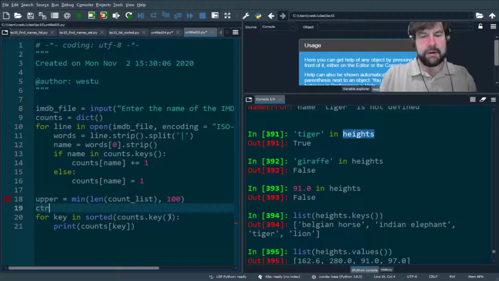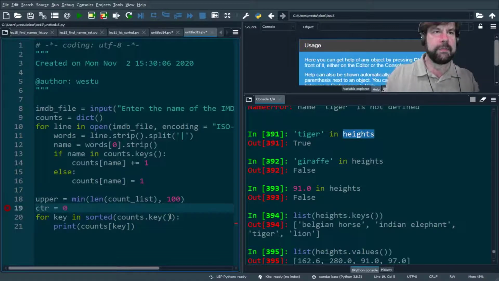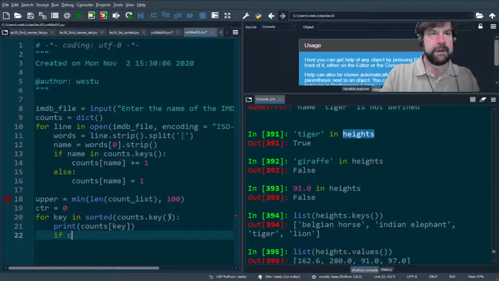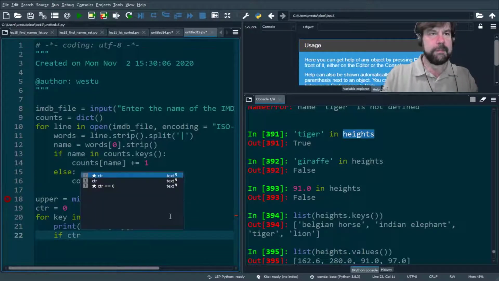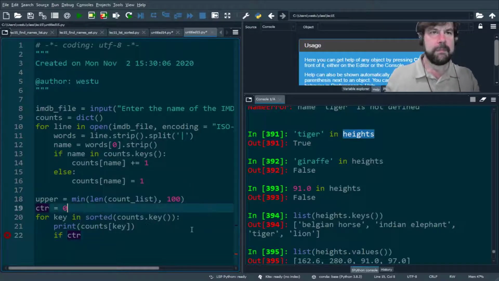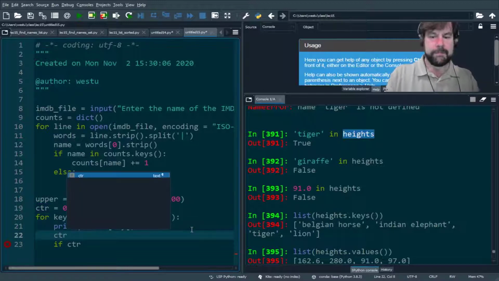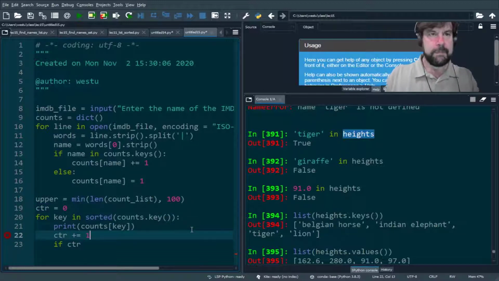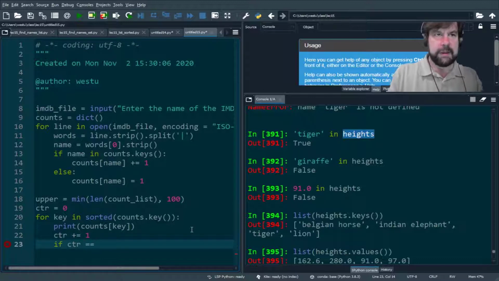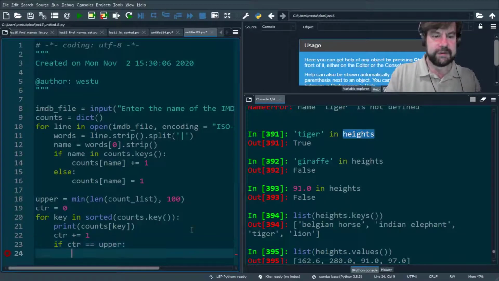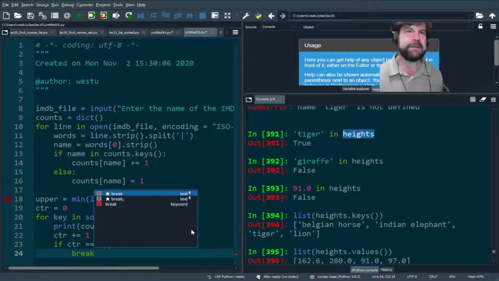Let's just say counter equals 0. We'll increment our counter, and if counter is equal to upper, we'll just do a break. There are other ways to do this. I'm going to be a little bit lazy.